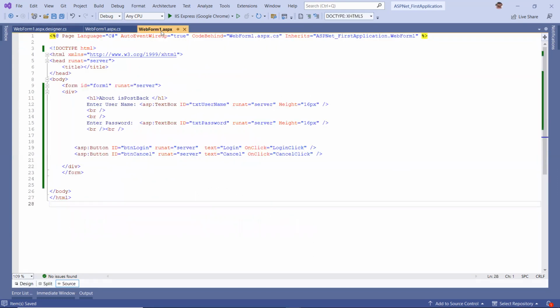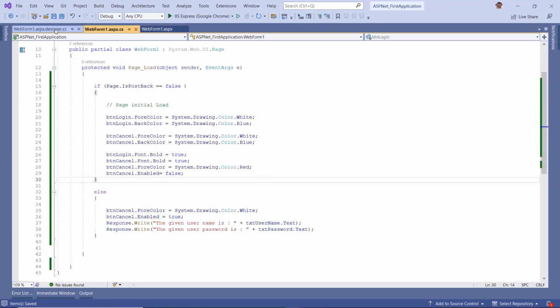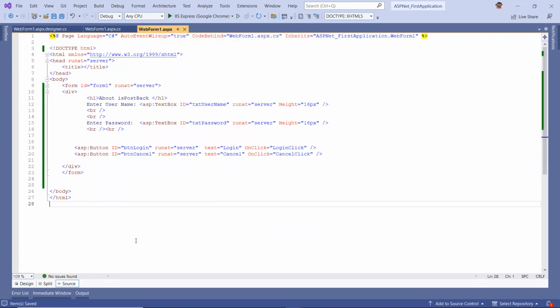Okay, let me get into auto postback. To put auto postback, we need to have some controls, so I'll go to my ASP page and put some controls. Postback happens when data is sent to the server, which we understood. When we set auto postback on a control, if this property of the control is true, it helps you post as soon as data changes or an event occurs on the client side.